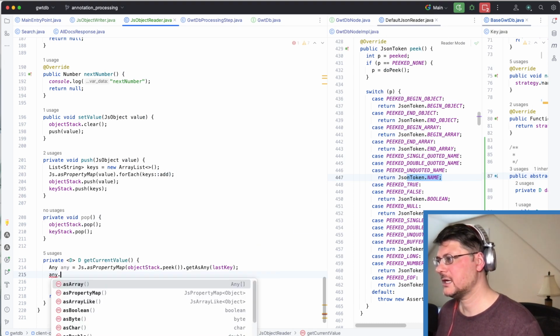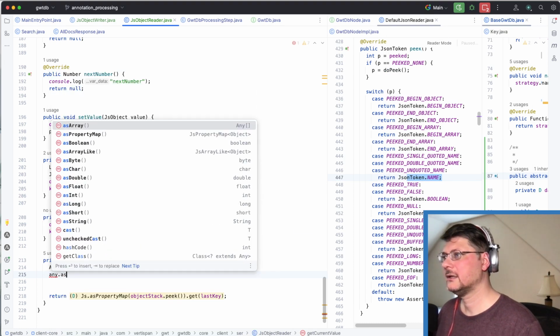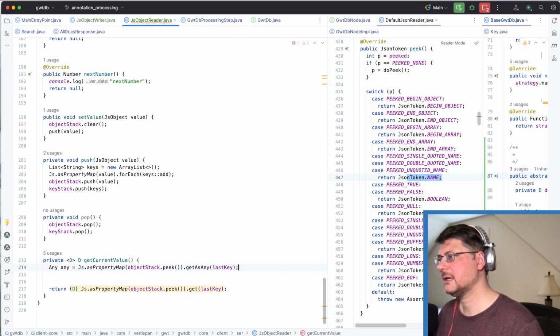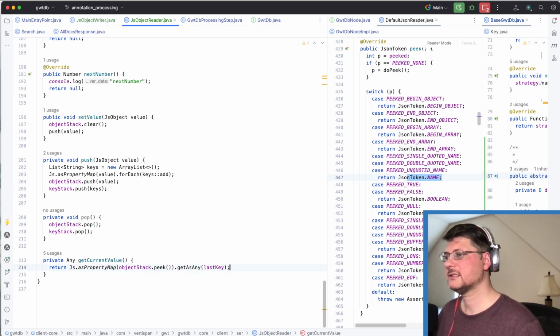What can I do with any? As int. Okay, so maybe I need to return the current value as an any. And I'm going to have to update all of these places.